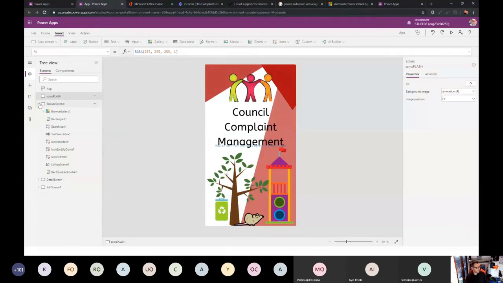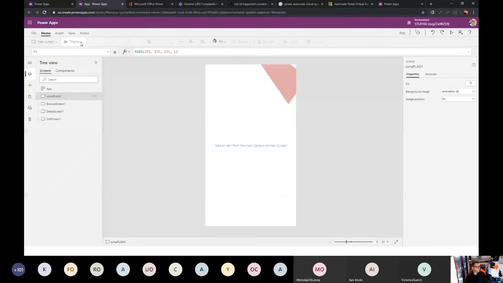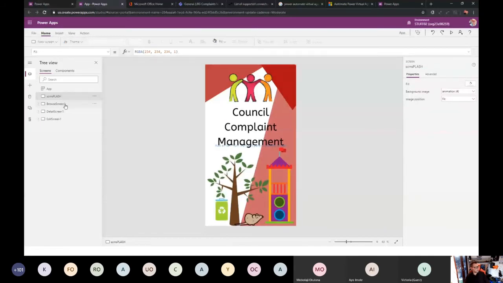And what I can do is start adding some stuff to this. I'm not happy with the theme. You can see it's all blue. I don't want it blue. Let's go for, I don't know, what are we going to do? Let's go for a nice red. That's really awesome. I do like a good bit of red over there. Fab. So when I click back over there, it's rethemed the whole app for me.